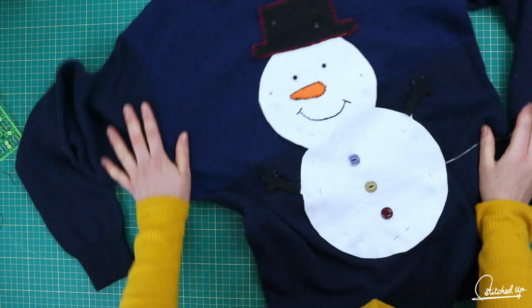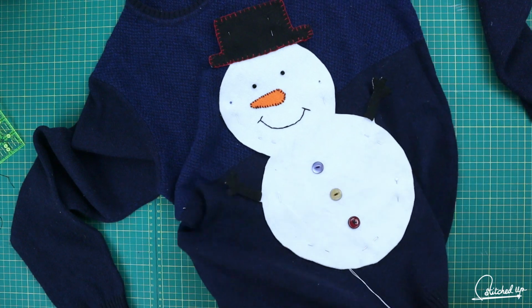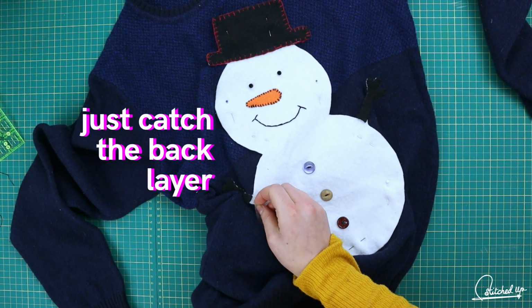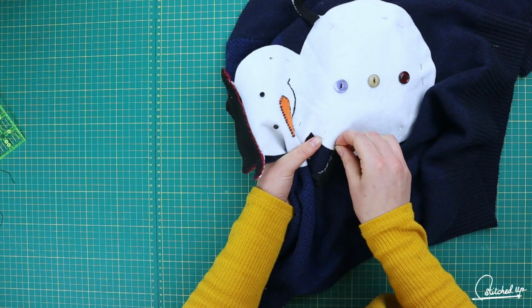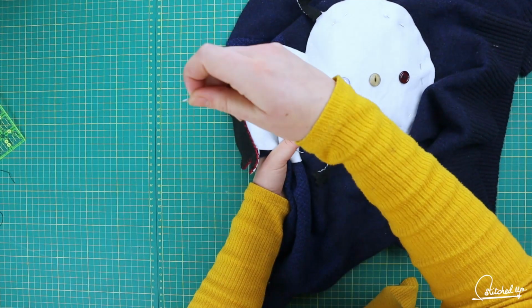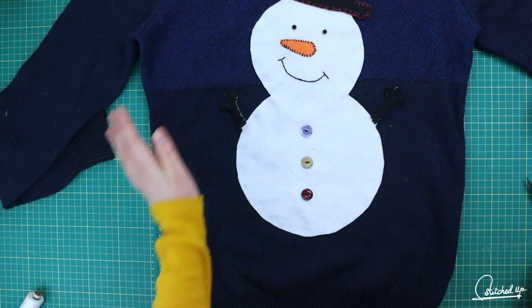Now for my arms, because I don't want them to be flapping about, and I also don't want the white to show. So because it's double layered, I can just go into the white. I'd use quite a lot of pins when you're doing this, just because you will have to move the jumper around quite a lot, and you don't want your character to shift. And then we have it, a lovely homemade Christmas jumper.